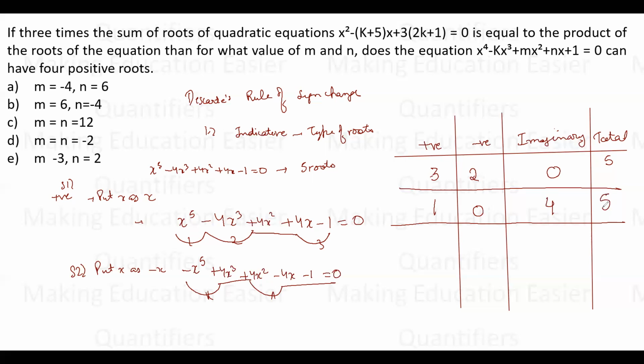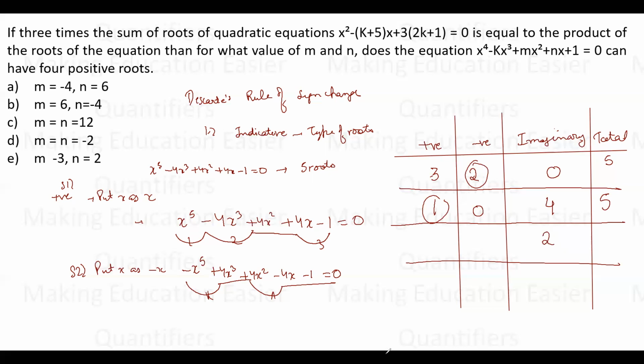So anything can happen here, right? It is also possible that there is one positive root, two negative roots, and two imaginary roots. In any case it is not a definite pair. ये मत करना कि तीन के साथ दो का पेयर और जीरो का पेयर है, एक के साथ जीरो का पेयर और चार का पेयर है. पेयर ऐसे भी बन सकता है, आपको कुछ भी बन सकता है. This is just indicative, right? So 1 and 2, 3 and 2 can come here, 5, right? So 0, 2, 4. So this is the Descartes rule. Now this equation is telling me that there is definitely one positive root, as we have concluded starting में ही कि एक तो होगा ही होगा real, but positive कितने हैं वो हमें नहीं पता, negative कितने हैं वो हमें नहीं पता. Okay. So this is the basic concept of Descartes rule.